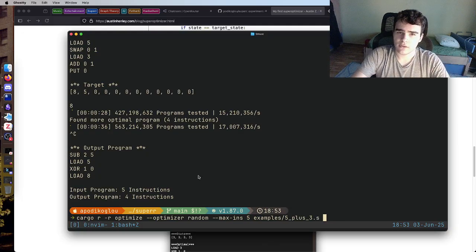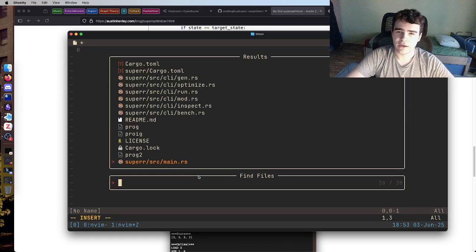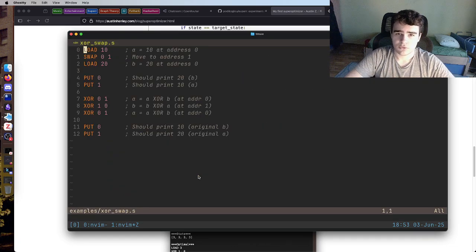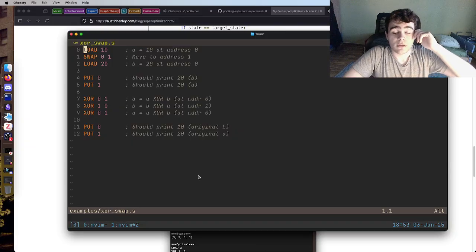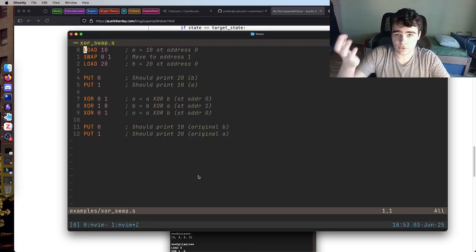The language is very limited, and that is by design, and also because I don't know how to design assembly languages. If you had conditionals or loops, which we do have, we have a jump instruction, but if we make programs generate programs with jump instructions, they're gonna get stuck in an infinite loop.